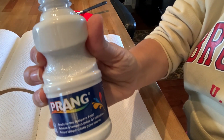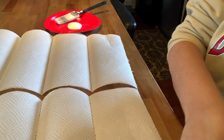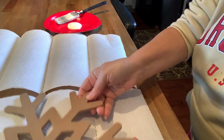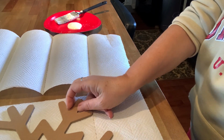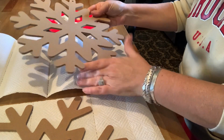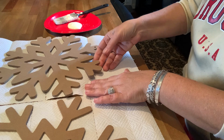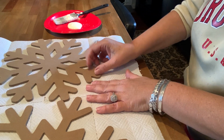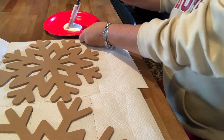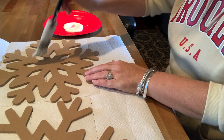This is the paint I'm using from the Dollar Tree, Prang paint, in the color white. But I definitely want some of this wood color to show through when I paint them. So I'm going to test this out, and as I get going, and you'll see this first coat, I'm really not happy with the paint. It barely shows up. This is the first time I've used this paint on this type of product. So you'll see I'm going to have to do a second coat, and I'll show you what I decide to do. So let's see how it goes on.